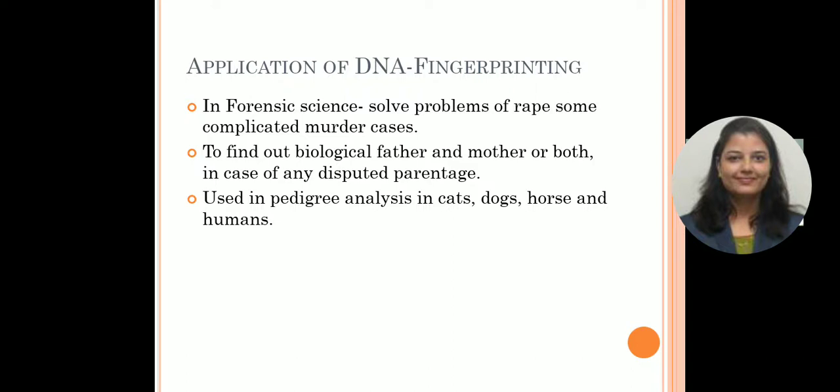Why is it important, or what are the applications of DNA fingerprinting? Number one, in forensic science, to solve many problems like rape cases or complicated murder cases, DNA fingerprinting is required. Number two is to find out the biological father or mother or both in case of any disputed parentage. Number three is that it is used in pedigree analysis in cats, dogs, horses and humans.